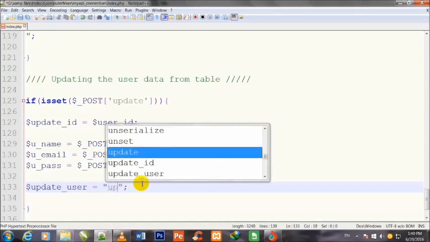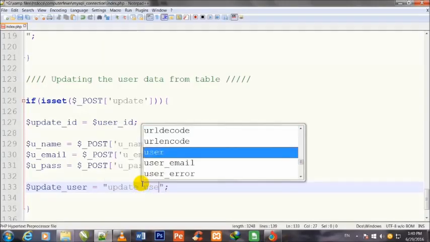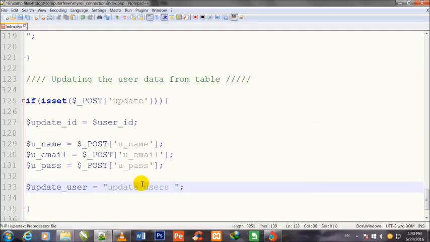$update_user is equal to, I run this query, update users. It is also the default query of PHP.